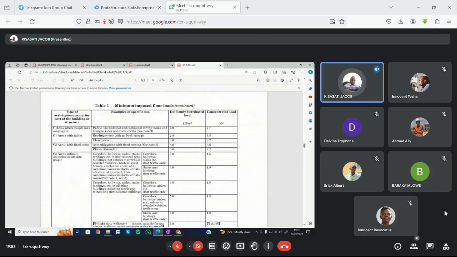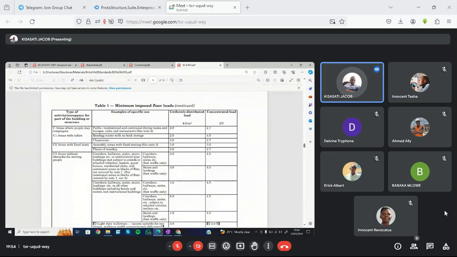Then we have category C. Category C is like churches, cinema halls and so on. So there is category C first, the areas where people may congregate. For example, public, institutional or communal dining rooms and lounges, cafes, restaurants, cinema, hotel and so on. Then there is C1, areas with tables.